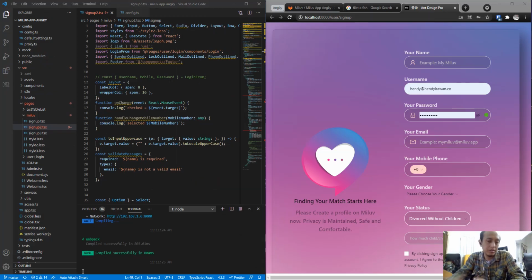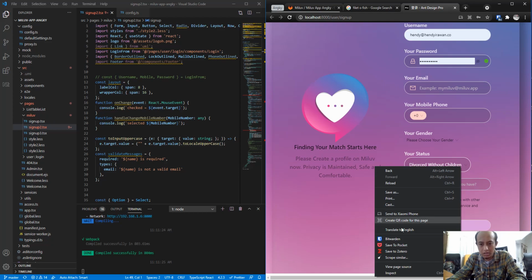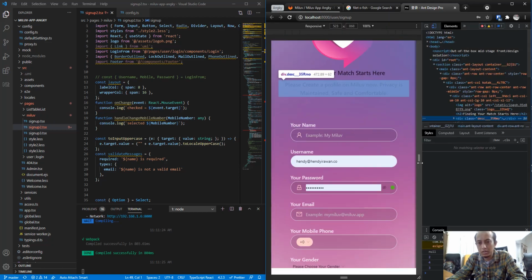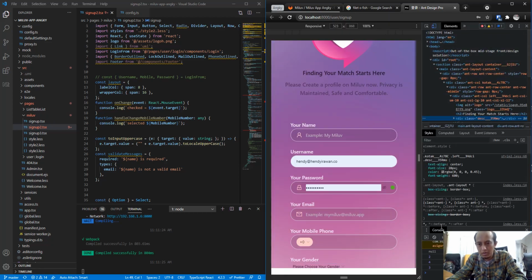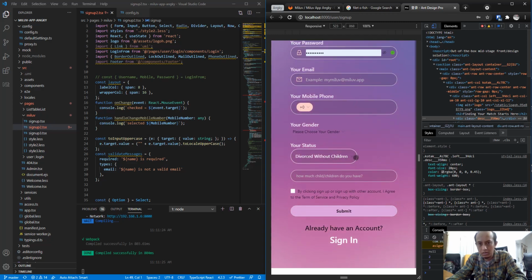So now let's find out why this problem happens. I want to make sure that I know what React is reading when there is a change in this select component.